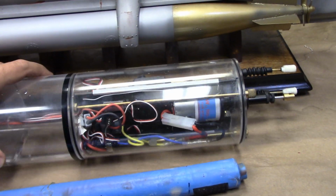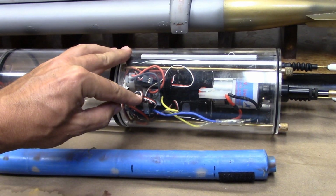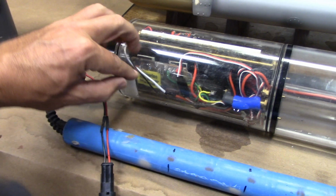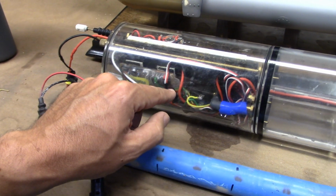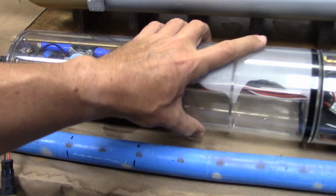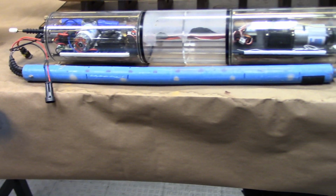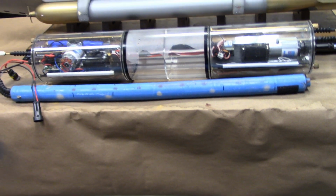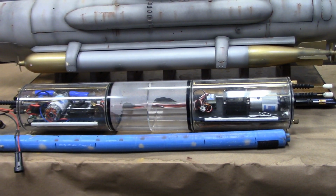If we take a sneak look at the bottom there, we've got an automatic pitch controller, the main electronic speed controller, and then in the front section here, we've got our dive control module from OTW. Got a built-in fail safe with that, by the way, that if the battery voltage drops too low or if there's loss of signal, ballast is automatically blown. So that is a very cool feature of the OTW dive modules.